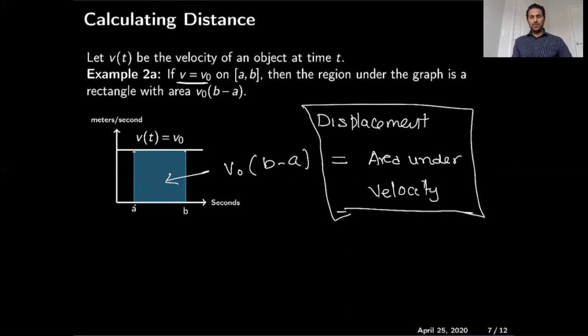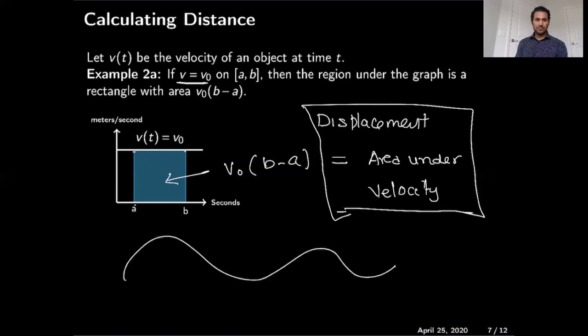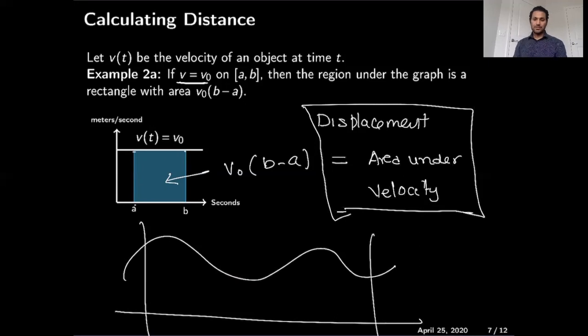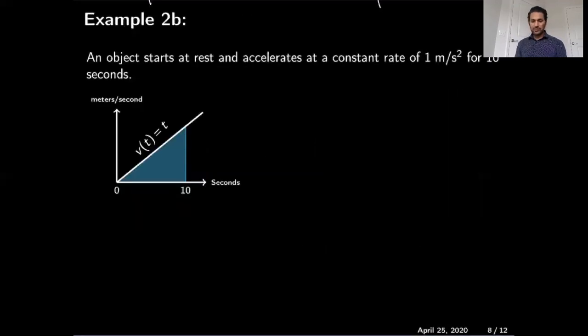So the area under the velocity curve gives you the displacement, and even if the car has weird velocities going up and down, we can still calculate the area by using the Riemann sum. So this has a really nice application of calculating the total distance covered by a car which does not have a constant velocity. Here we look at that example.